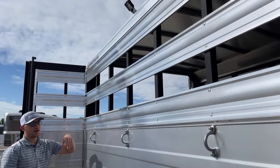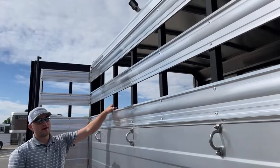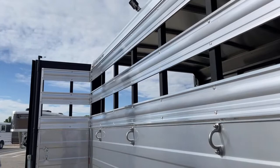You have your 3 standards, but you also have all these tie points in your air gaps. The cool thing I like about them is they are vortex lined, like a lot of things on this trailer. So if you are tying cattle, sheep, llamas, or horses out at shows, when they're pulling back, rearing back and getting in a wreck, they're not tearing up your support beams. That vortex is going to stay good looking for a long time.